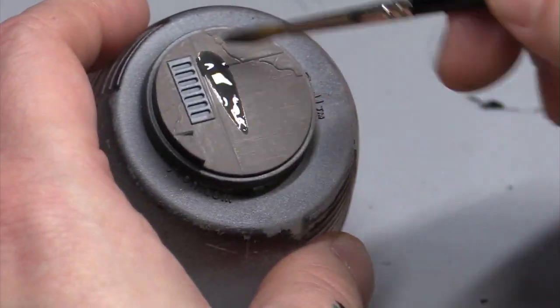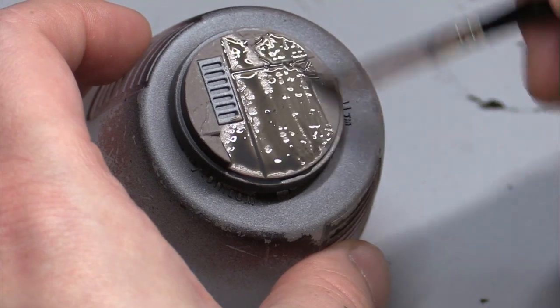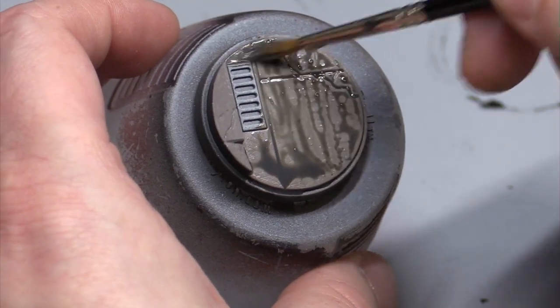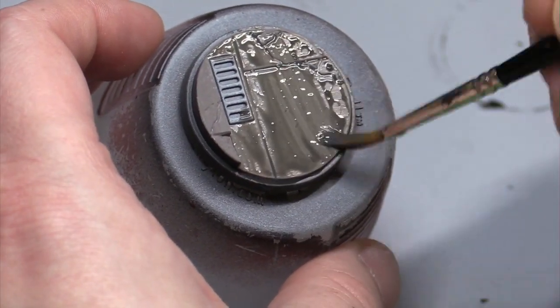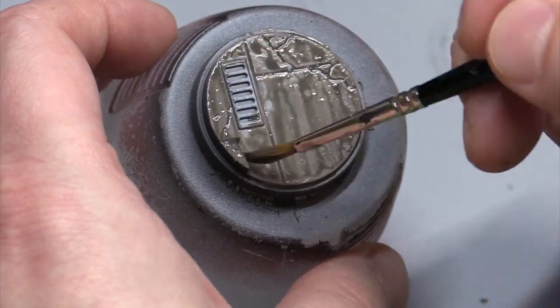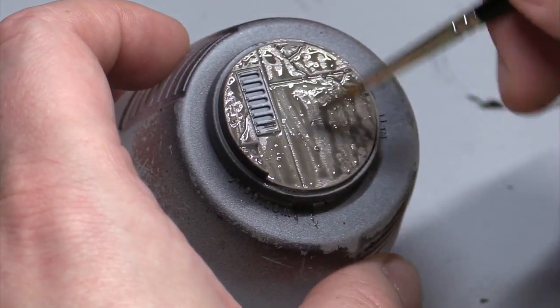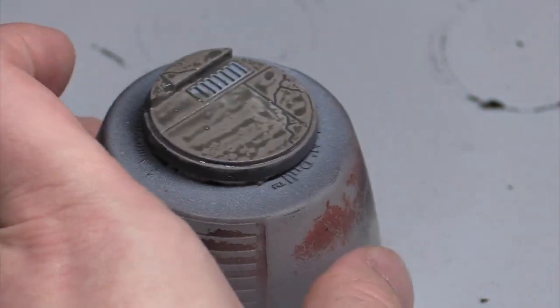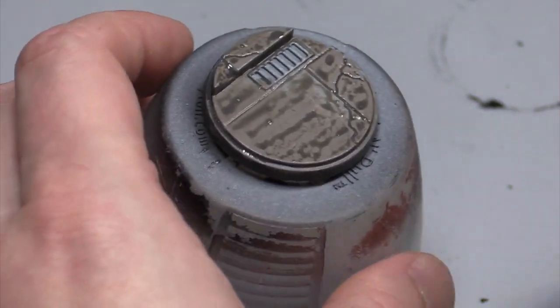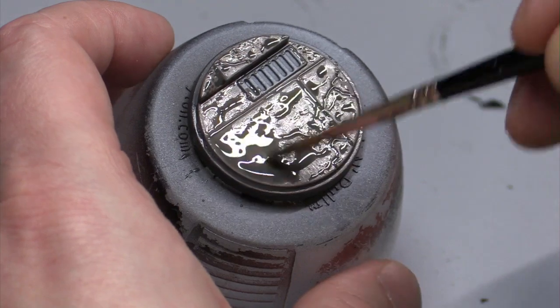Now we're just going to take it and slap it on. I'm going to be pretty generous with it and pretty rough, because I want to have some pooling. So mostly it's a smooth surface, but I want this wash to pool in certain places. And I might even take some extra water and dot around.